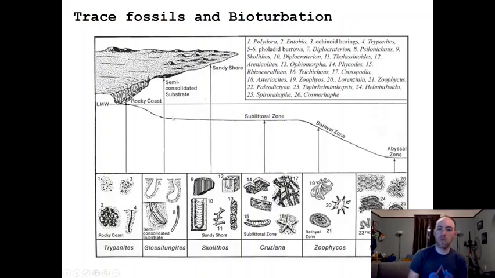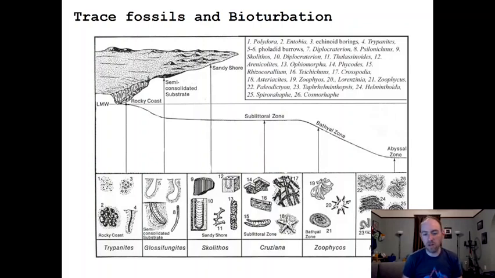Okay, but one issue, as with many sedimentary structures, one issue with bioturbation and trace fossils is that they can be formed by any number of different creatures, and can result in similar morphologies. And so one thing that's really important to note in this class in general is that it's oftentimes not just one feature and one feature alone that tells you what environment of deposition you're in. Oftentimes you're taking into account the whole of your observations, maybe not even just from one outcrop, but from multiple outcrops in the area, to build your picture of what kind of environment you're in.